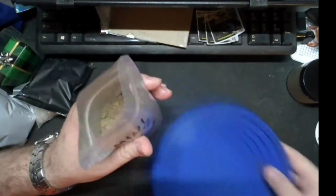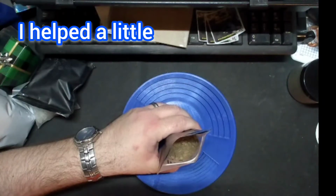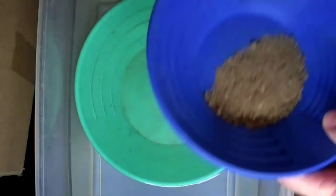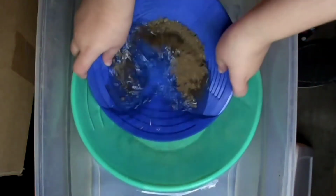Okay. So I'm gonna let you use this blue pan. Okay. And I'm gonna switch the cameras over to the water. Okay. So let's take off the lid. Here's this, and I'll pour some dirt for you. Alright, so let me start with this just a little bit here. And start with that. So do you remember how to do this? Yes. You go up, down, and then side to side. Okay. Show everybody how you pan.